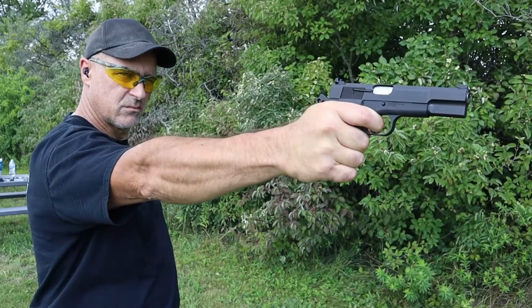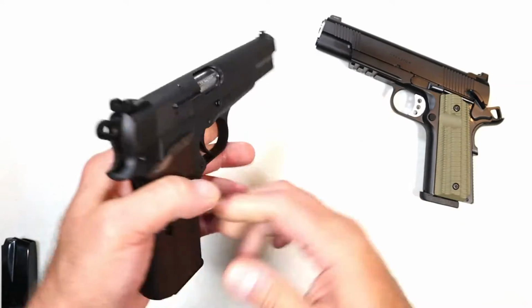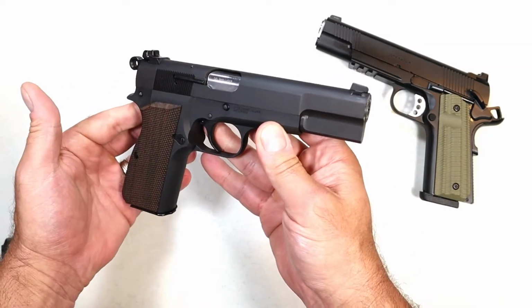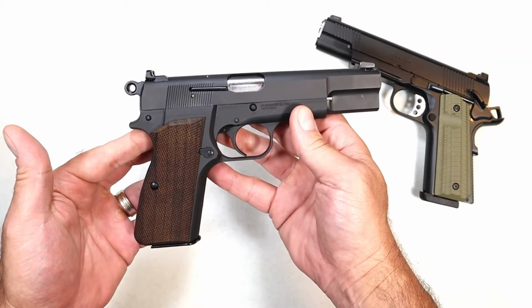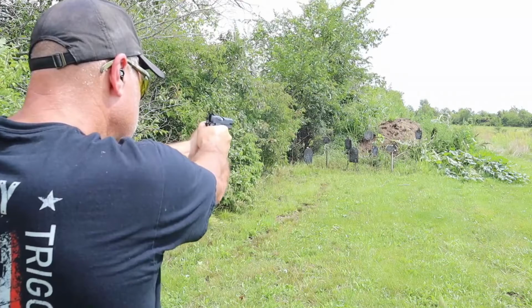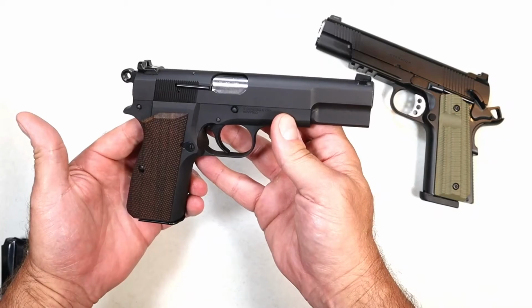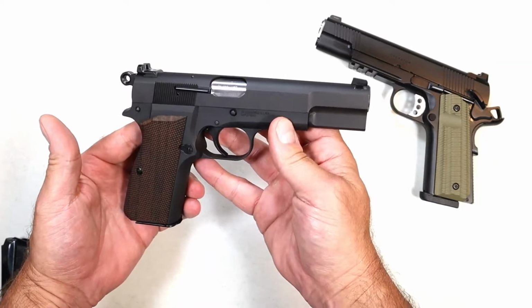The MSRP on the SA-35 is $799. So Springfield priced it right and they made an incredible handgun. I really enjoyed this at the range and I felt like right out of the case I was on target, and it was just a familiar platform for me. An incredible clone. They did a great job with it.